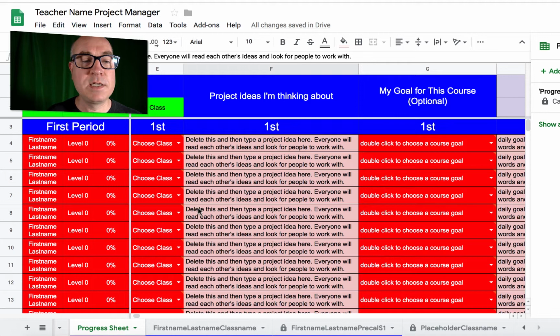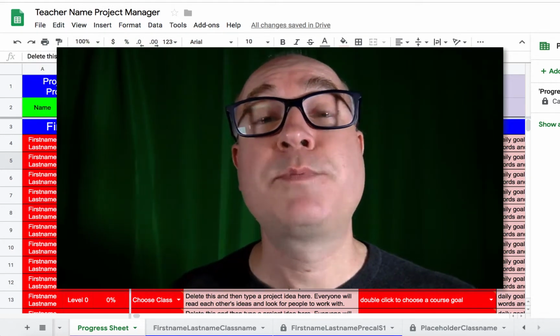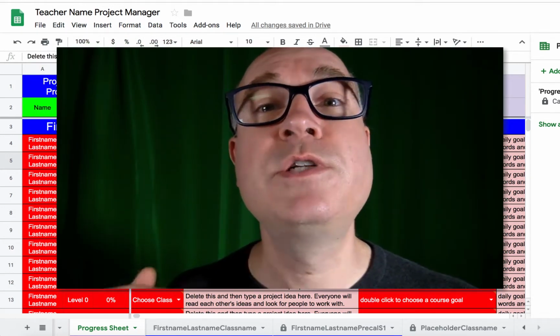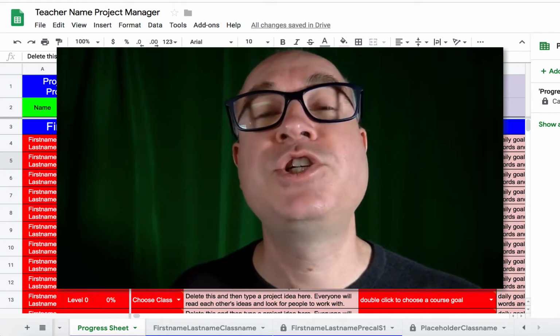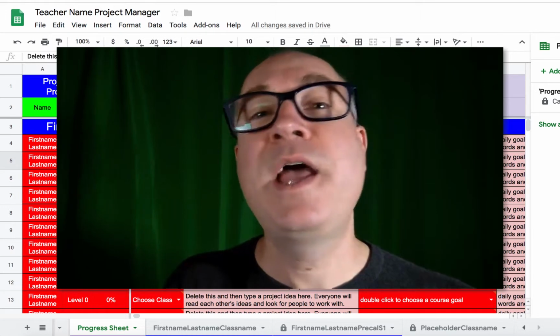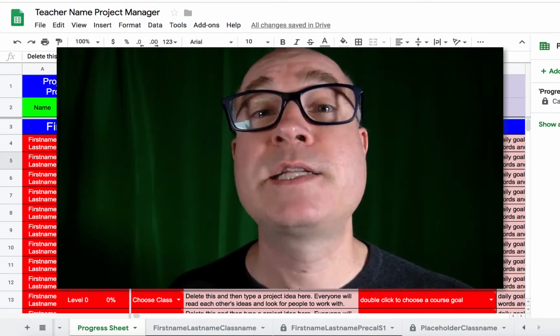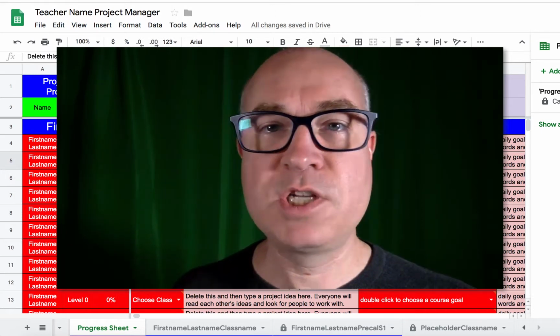So when this is totally ready, you can share it with students, lock and protect anything that you don't want them to mess up, and then the next tutorial, the next presentation is going to walk students through the process of duplicating a sheet, making that sheet be theirs, then going on to the progress page and taking over a row and setting up their row so it correctly tracks their progress from their sheet. You can just sit and watch.